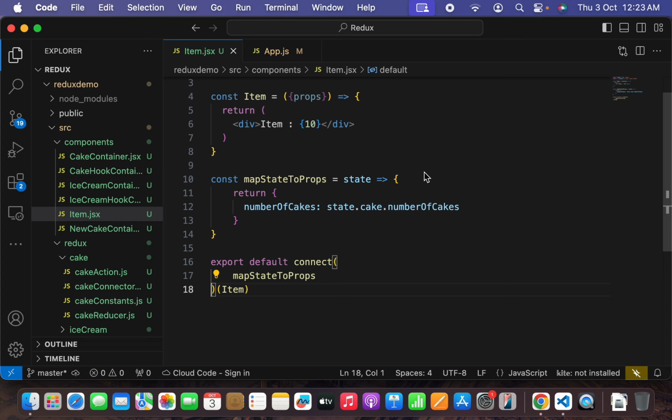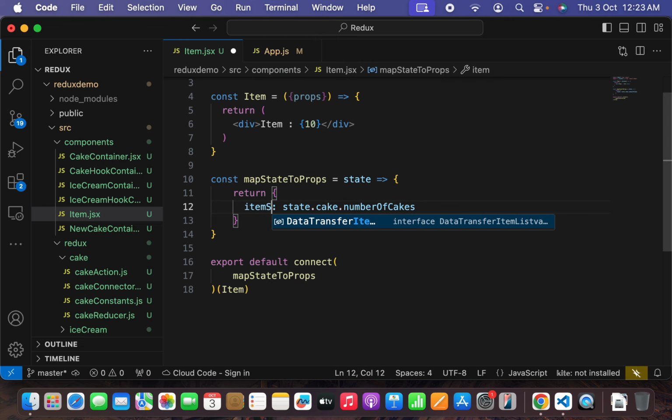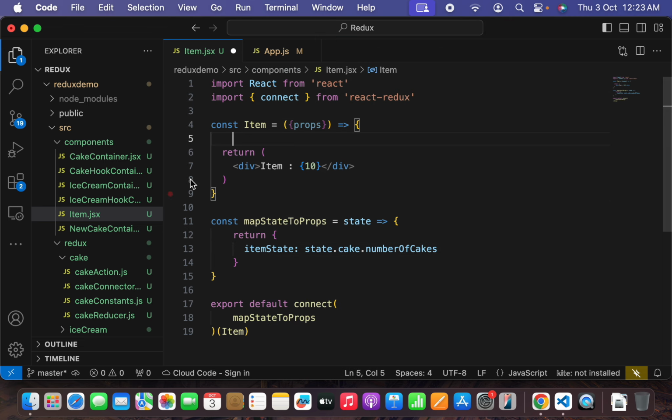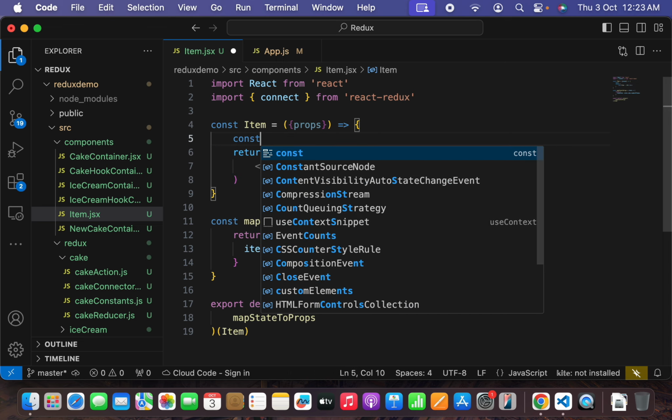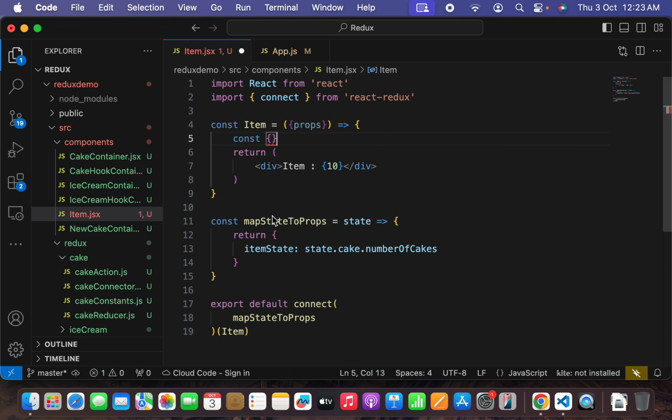Currently you are mapping just the number of cakes. So let's say I will say here item state. I will just destructure the item state, const item state equals props, and I will pass this item state here.